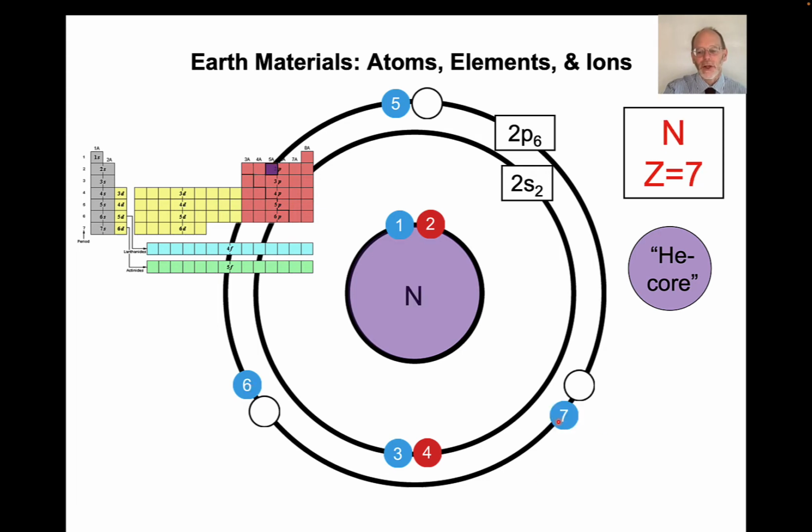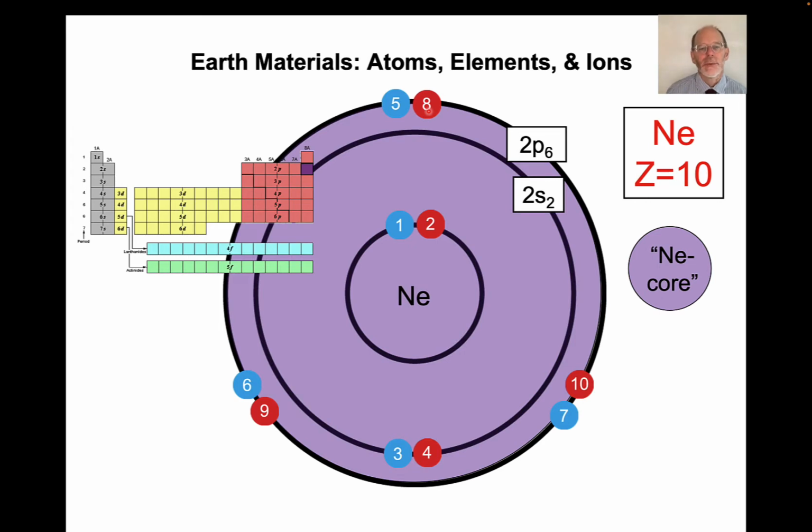7th for nitrogen goes here, and then the 8th with oxygen will start to fill in electrons with a different spin direction. So here's number 8, here's number 9, and here's number 10. When we get to 10, neon, both the 1 and the 2 shells are filled. And so neon, like helium, is very unreactive. And we can refer to this as a neon core. All the larger atoms with more electrons and protons will have this neon core, and all of the other electrons are added on top of that.